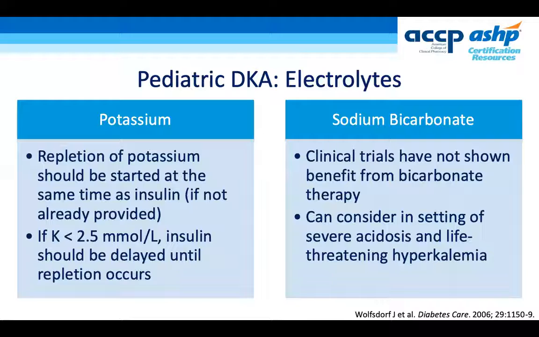Just as with adults, electrolytes in pediatric DKA are just as important. Potassium is key. Just as in adults, kids can get arrhythmias from either a too high or too low potassium level. They tend to be a little bit more lenient with it and don't have as many problems as adults. But just like with adults, potassium needs to be repleted before you start insulin in these patients. The cutoff that the pediatric guidelines use is a potassium of 2.5, which should necessitate delaying insulin and repleting until it's at an adequate level.